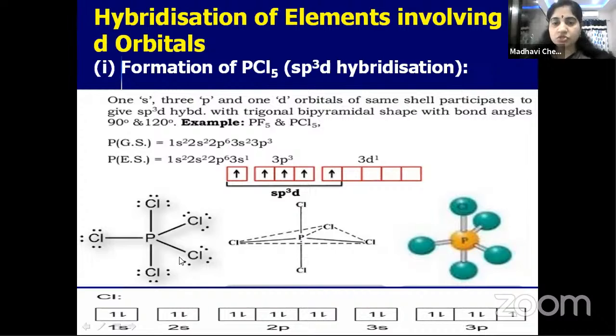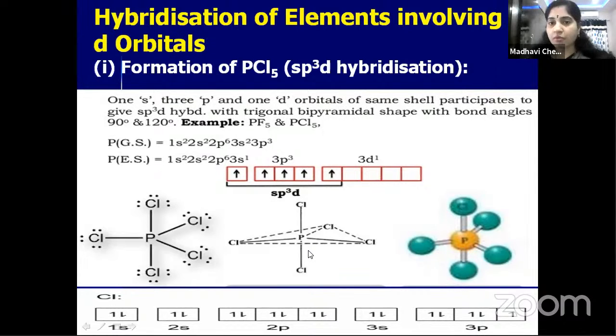So, and the shape is trigonal bipyramidal structure. Trigonal, this is the structure, trigonal bipyramidal structure. So, children, here, if you see the structure, two types of bonds are present. So, one type is axial bonds, PCl. These two are called as axial bonds, and these are called as equatorial bonds. So PCl, these three are called as equatorial bonds, and these are called as axial bonds. So children, here when compared with equatorial bonds, axial bonds are little bit longer. Why they are little bit longer?